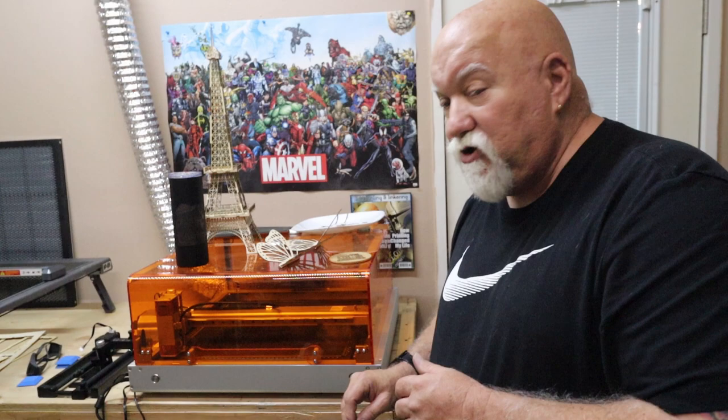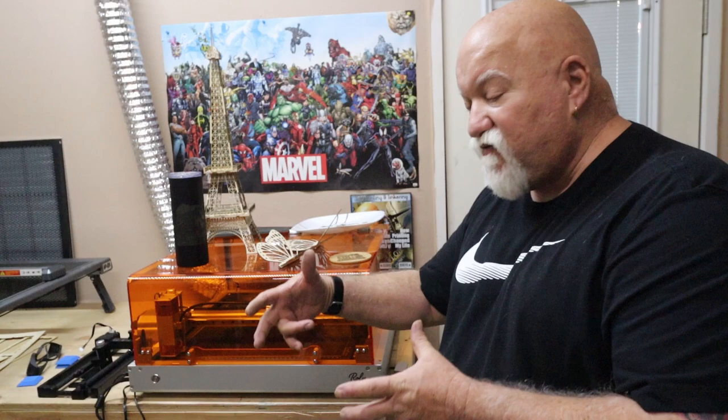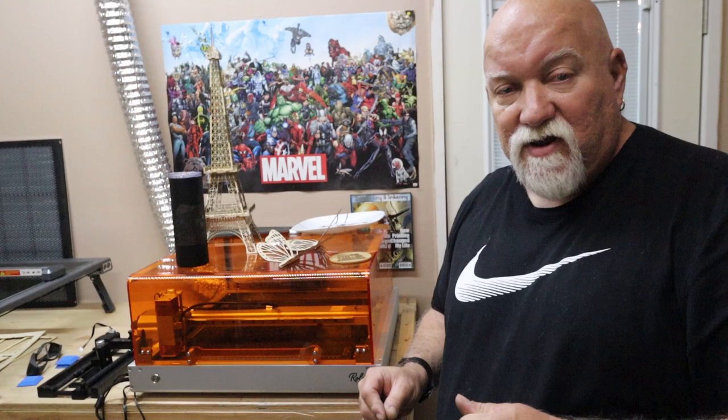You import all their settings, they're all there for this. There's nothing you have to figure out. It's all there. According to which of the four positions on the rotary you move the rollers to, you pick it in the software. It's got profiles. It's very easy and simple to use.